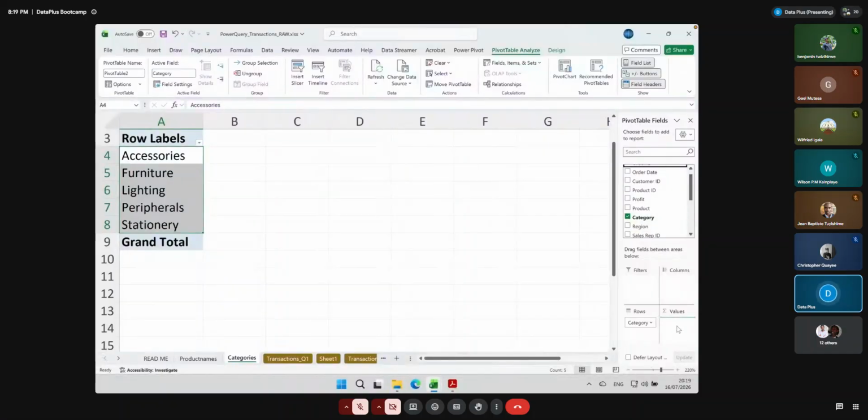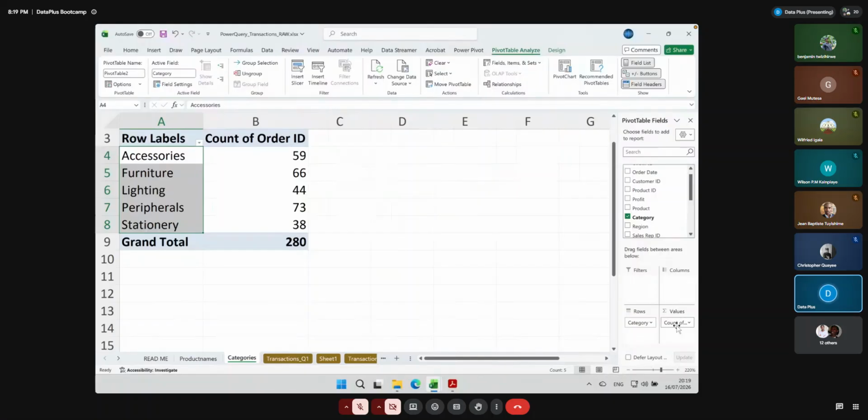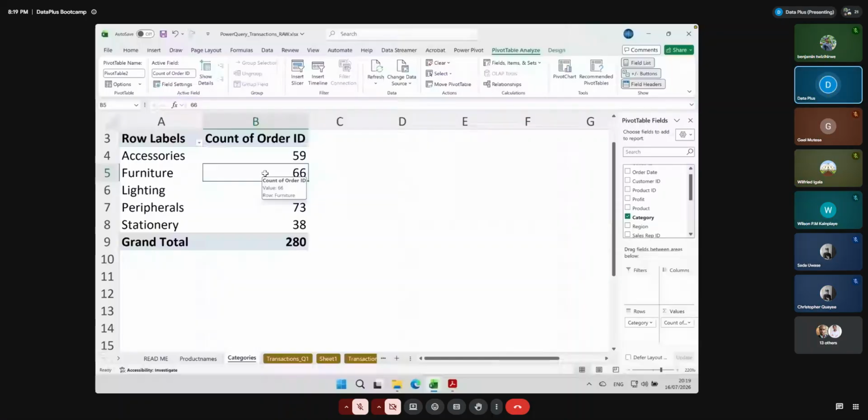So the number of orders I got from these categories. For accessories in Q1, I got like 59 orders, irrespective of quantities. And then furnitures, 66. This is just the number of orders. And lighting, you have this, peripherals, this, stationary, this.